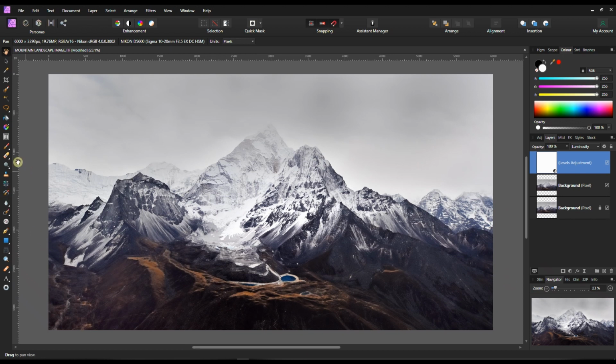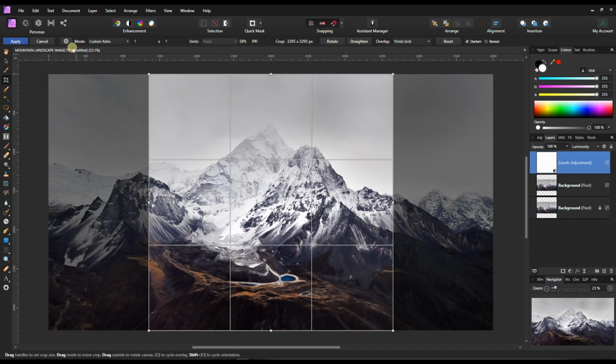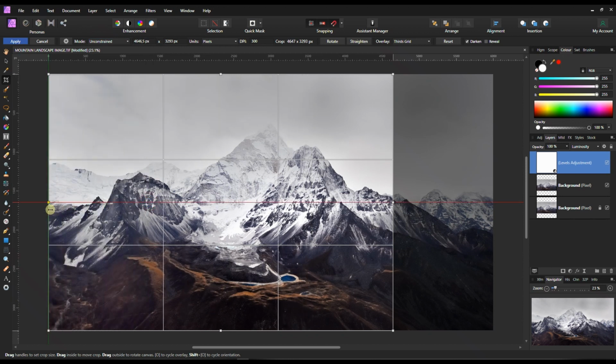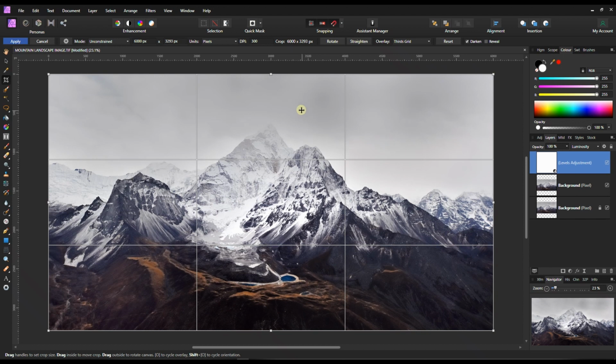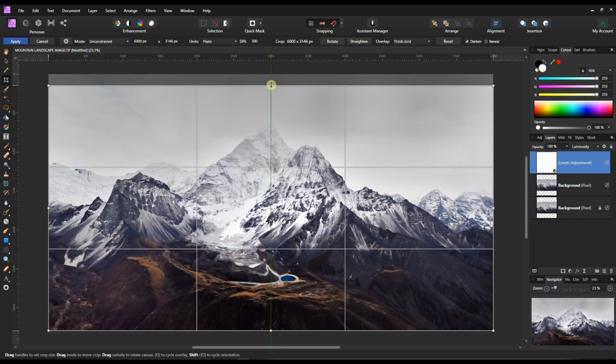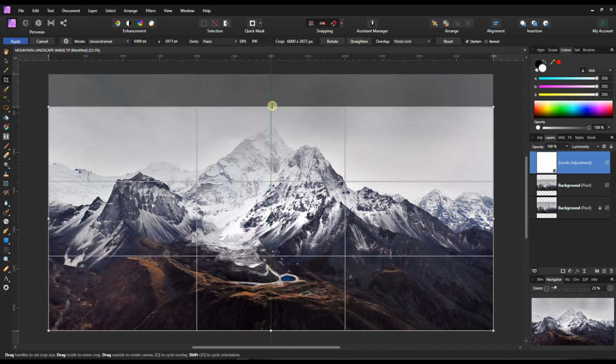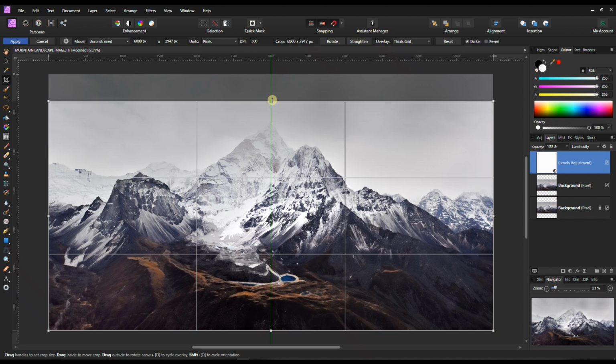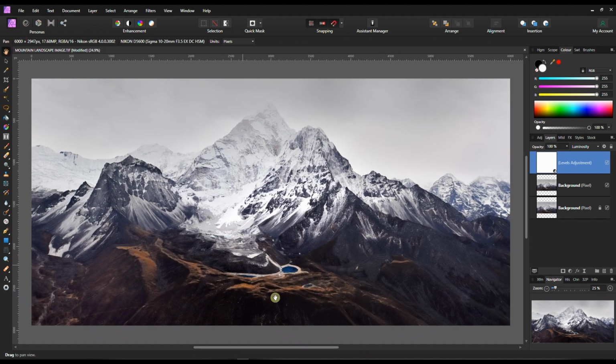What I want to do actually as well, I'm going to go back to the crop and unconstrained, make sure it's completely covered side by side. However, I'm still not satisfied with the sky. I think there's still a little bit too much sky left. So I'm going to crop a little bit more and apply. Now I am satisfied. I can say that I'm satisfied.